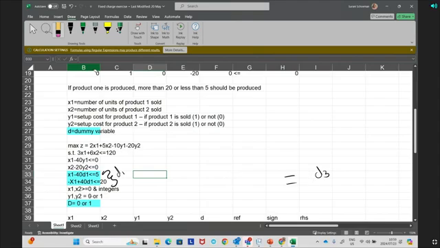Right. So to explain, just to show it again one more time, but I'll show it very quickly because we have done this before. We're going to now just play around with values. So let's say x1 equals 0. If x1 is equal 0, I'm not making any units of product 1, which means in that case, it is supposed to be allowed because we said x1 should be less than or equal to 5 or x1 should be greater than or equal to 20. Can't have it in between.